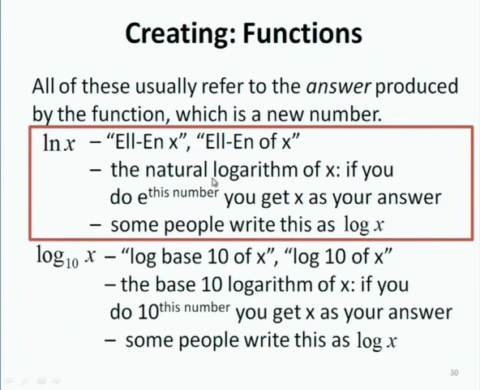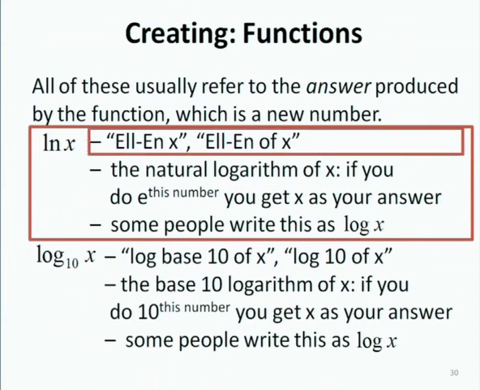This symbol is read aloud as ln, at least here in Adelaide. If you read it as something else, everyone will get annoyed, so call it ln. You can call it the natural log if you prefer. And if you do e to that, you'll get x back again. And some people just write it as log. And some computer programs just write it as log.